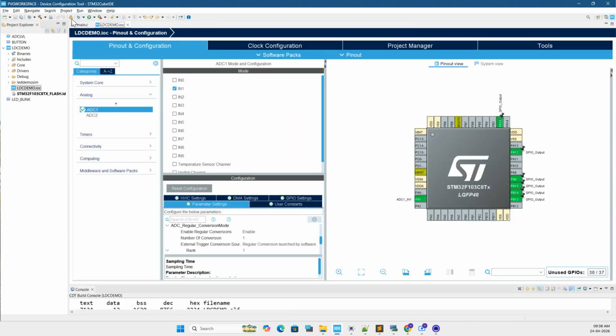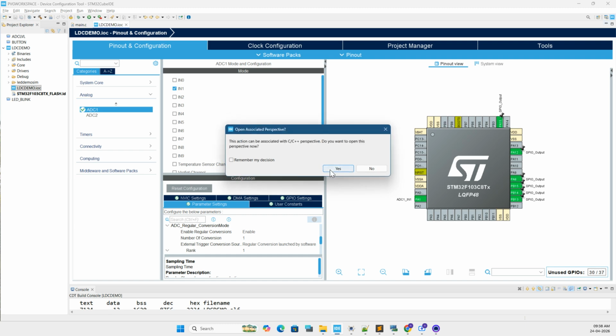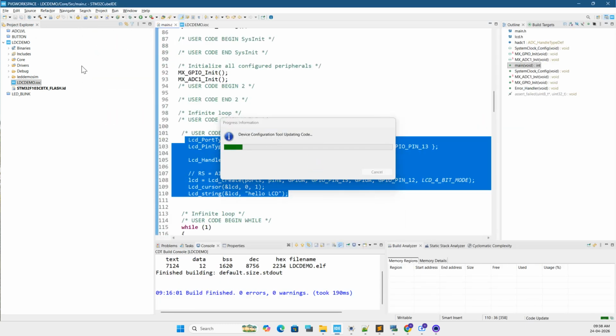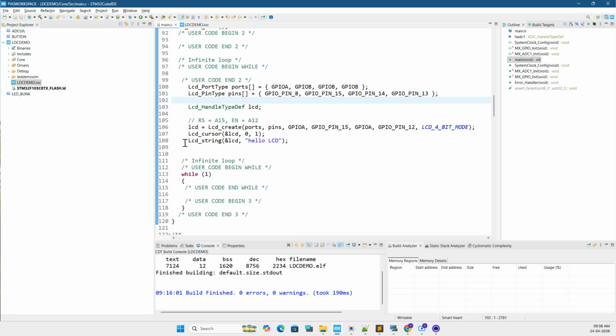Now let's generate the code completely. No, I don't want to save any unsaved files. Okay, so it hasn't changed this part.